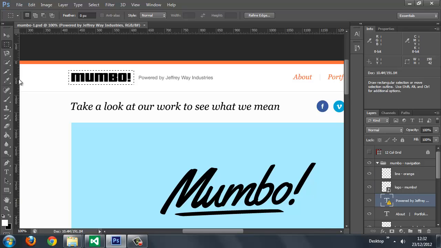But really what we should do is cut the logo as tightly as possible so that we end up with just the logo in the image and not all of this surrounding whiteness, because obviously if the design changed at some point in the future and the header was made blue or something like that, if we had a bunch of white fringing around the logo, then that would be a pain, and we'd have to recut that against the blue background and it would just be a nightmare. So really we want to make this as tight as we can.